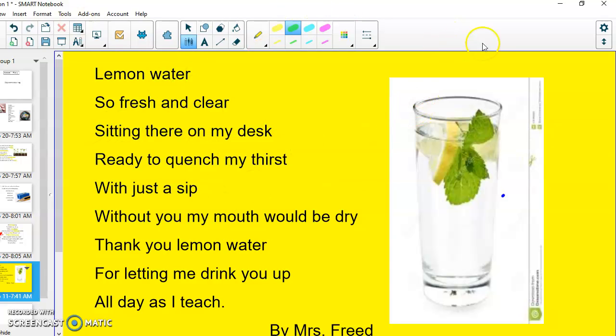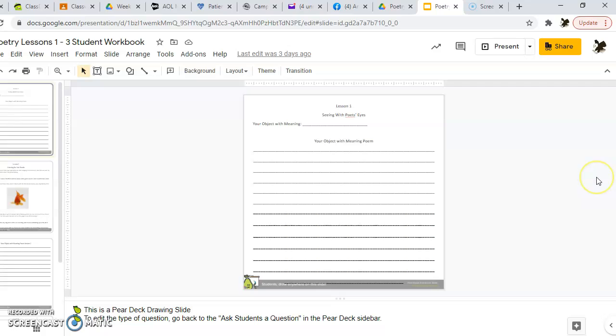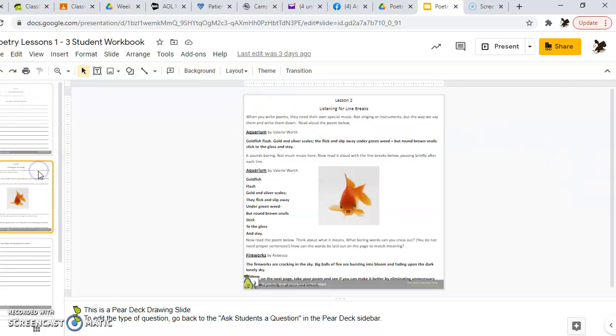All right. So the next part you guys are going to do, your teacher's going to be showing you. Hold on while I go open it up. This sheet, Pear Deck. I'm not sure how they will give it to you. They might do it in several different ways, but they will give this to you. You're going to be just doing the first page. If you notice, page 2 is lesson 2. We're not doing that yet.